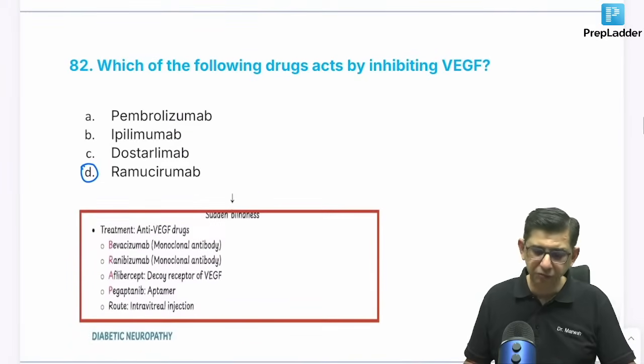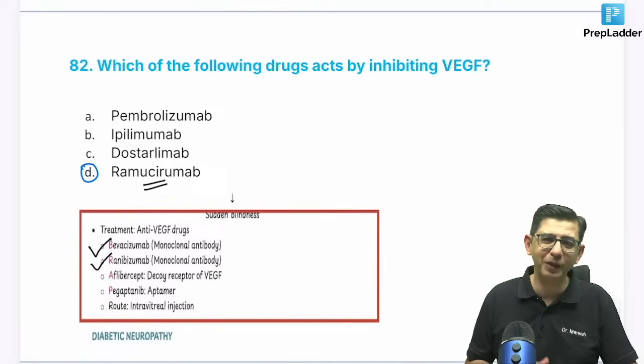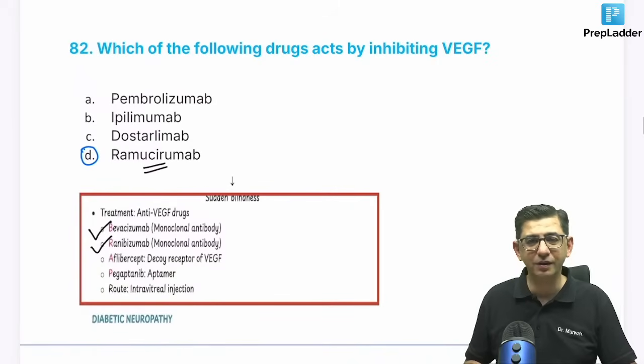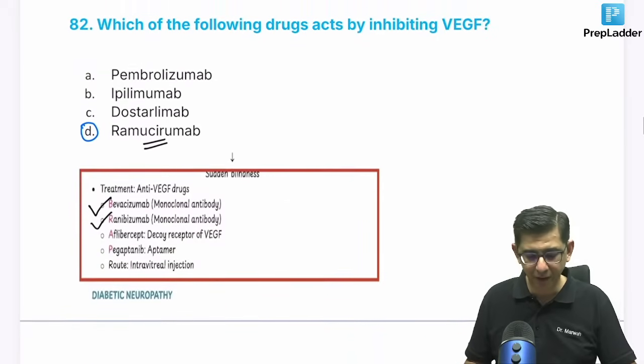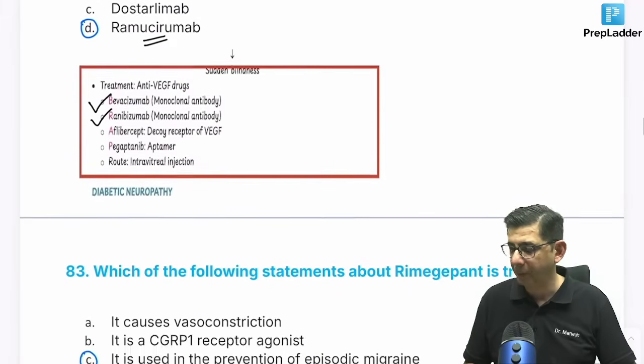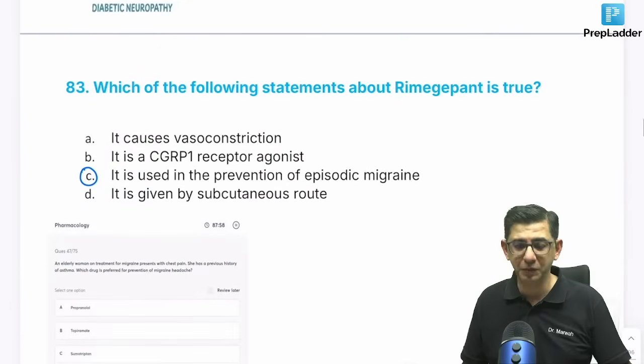Then VEGF, bevacizumab, and then ranibizumab. Then I think it was ramucirumab that came up in this question. So I think either of these are Ankit's notes only that I took the liberty of posting a picture of without taking his permission. But yeah, any of these drugs, if given in a question, would be the answer. The way options are formulated, the answer would be option number D. Okay, yeah, you're right, Kishore. Rifampicin is an exception, right?